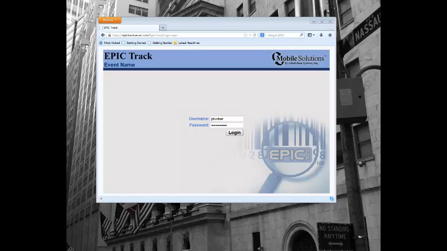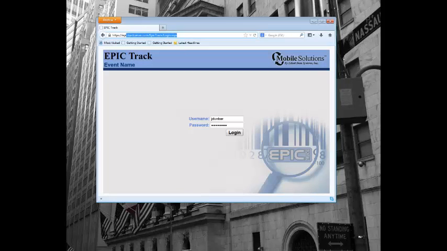In this video, we'll demonstrate how to create an EPICTrack tracking event. Tracking events within EPICTrack are easily created with our graphical interface, allowing any user to design the steps in their tracking scenario. It's important to remember when designing tracking events that understanding the output of your event, the reporting output that you would like, is always a great place to start. If you understand the data that you would like to get out, it's much easier to design the tracking event to capture that data accurately.